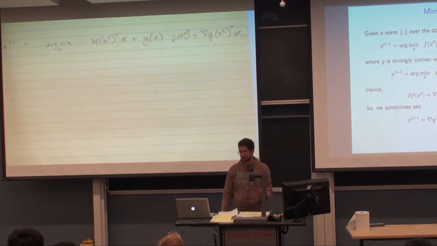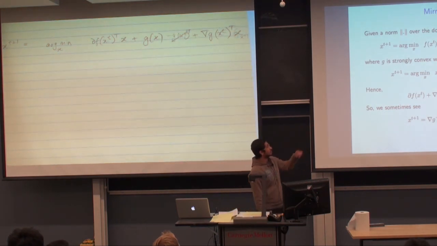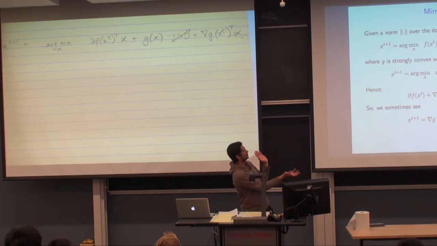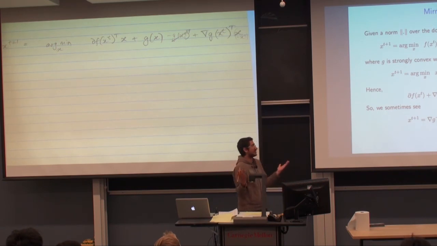Okay, so that's what it ends up being. In many papers, what you'll see is that the update step for mirror descent just looks like this. They're going to tell you x_{t+1} is the argmin of a term that looks like x transpose times the difference between the gradients of two different functions f and g, plus this other function g of x. And this does not really shed any light on where this update is coming from. Why does it make sense to do x transpose times something plus g of x?